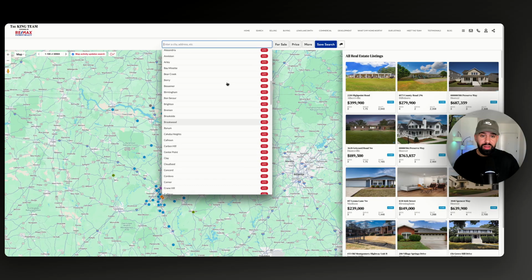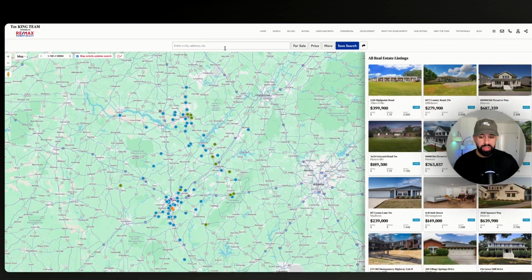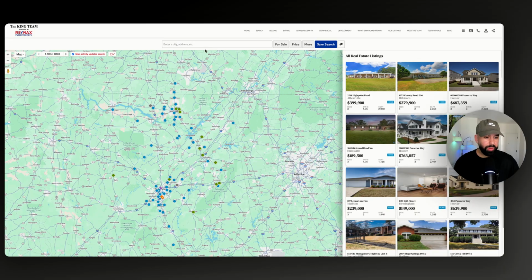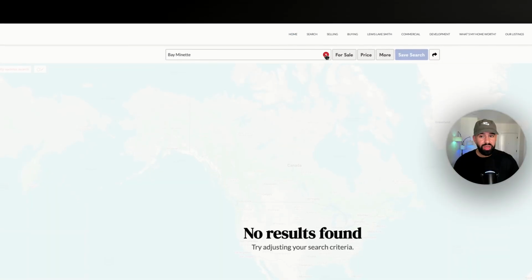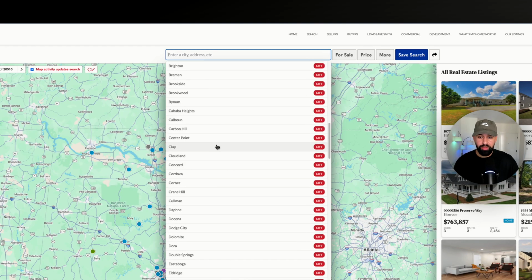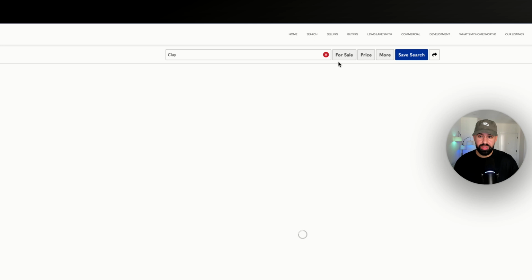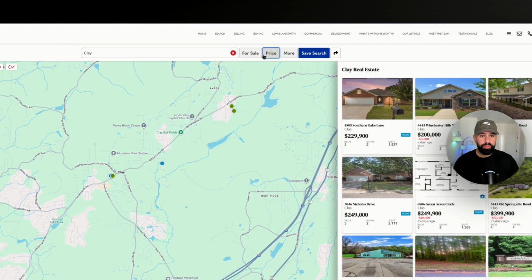So yeah, this is going to be a lot faster for your users. You want to make sure that people are engaged and they get the content that they want really quickly. Because look at this, I can just click random areas. If no results are found, it will just put a big "no results found," and I can go back really quickly here. If I want to do this city right here, maybe there are listings here. Hopefully there are a few listings here.